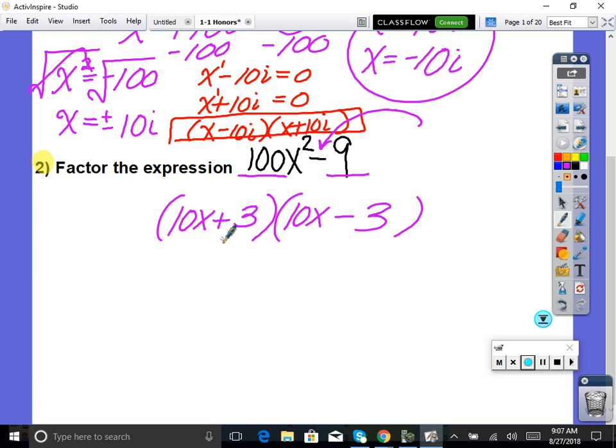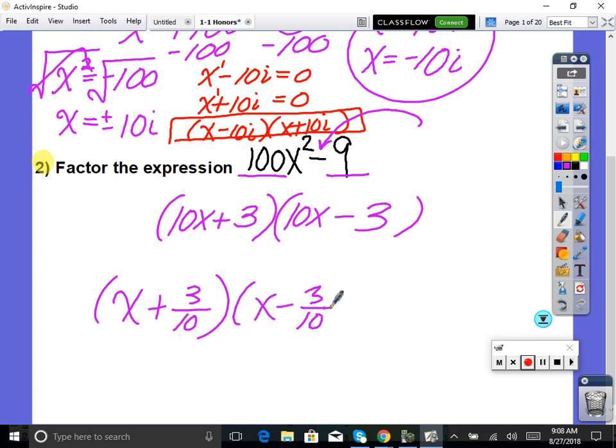So you guys are awesome. That would be stop there. Don't solve it because it didn't ask you to solve. Does everybody see how some of you kind of went too far? You solved it, but then some of you solved it and then you went backwards and you wrote it like this. X plus 3/10. X plus 3/10 like this. And then x minus 3/10.